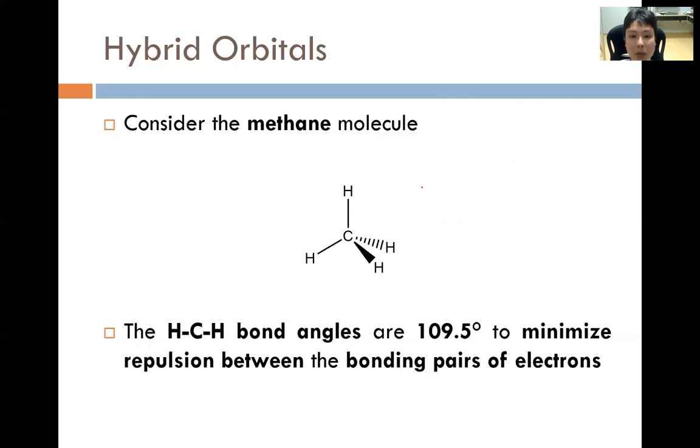For the methane molecule, the carbon atom is bonded to 4 hydrogen atoms, and if you count the number of electron domains around the central carbon atom, you will realize that it's actually 4. So 1 set, 2 sets, 3 sets, and 4 sets. Again, you can show mathematically that the way to maximize the separation of 4 electron domains in 3-dimensional space is in a tetrahedral arrangement. If we were living in a 2D world, then the maximum separation that you can achieve for 4 things would be like that, whereby it's 90 degrees.